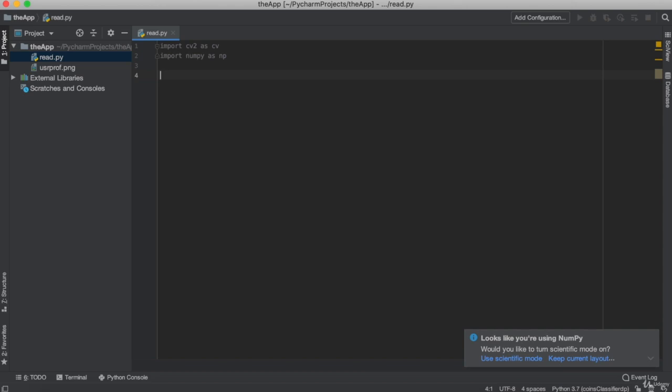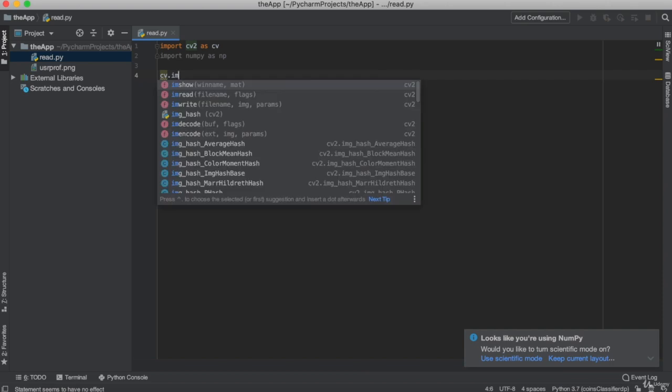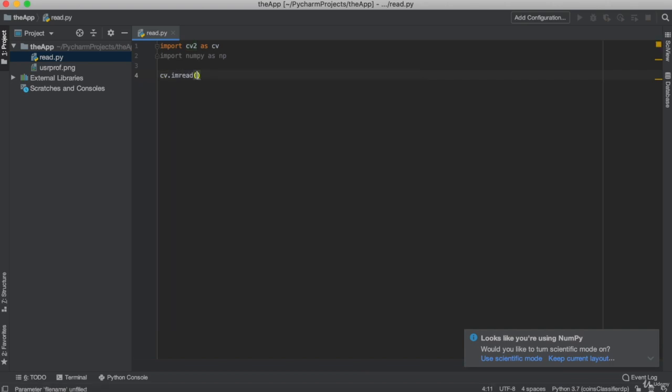To read an image, what we have to do is cv.imread, because we imported it as cv, and the path of the image, user.png, and that's it. We are done with the reading of the image.